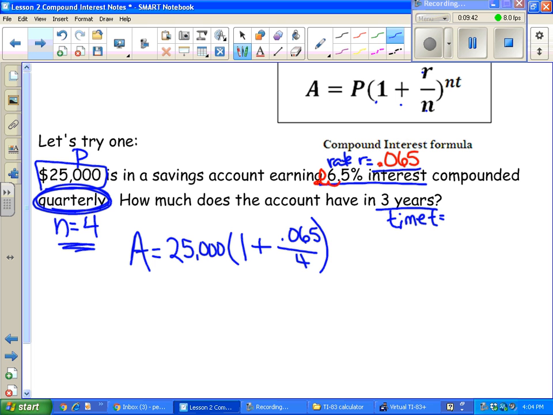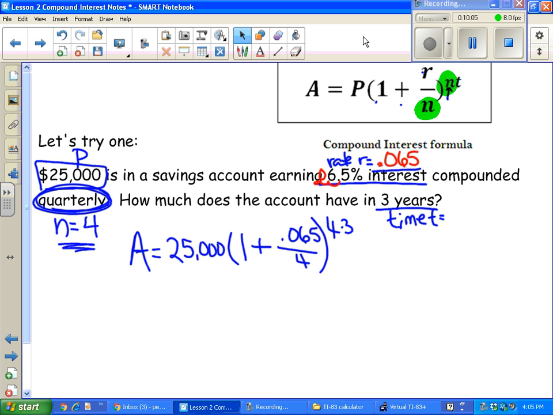The next thing is I have these exponents, so make sure you do the up box, and I'm going to repeat the number N, which is 4. Notice that N is the only number in our entire equation where I have it written twice. So I have an N down here and an N up high. So I have to repeat, the 4 comes in 2 places. And it's multiplied times the time, and the time is 3.